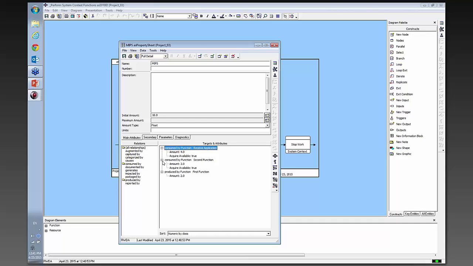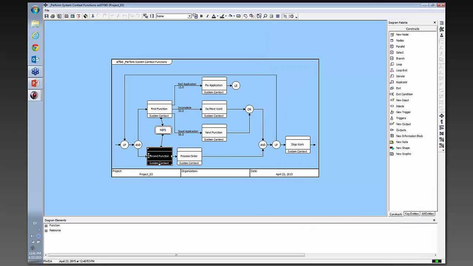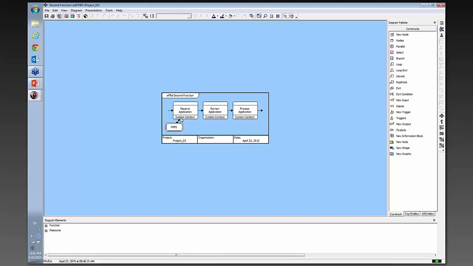And here's what's interesting. Remember that I talked about the execute decomposition attribute and how that causes CORE to go to the children. So I have this same resource being consumed by second function and consumed by receive application.